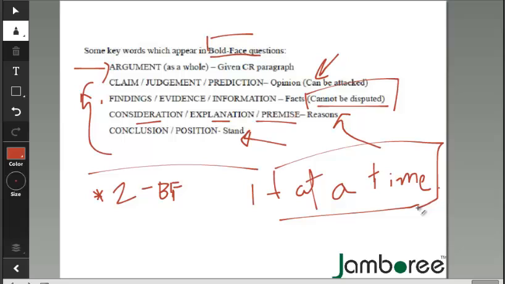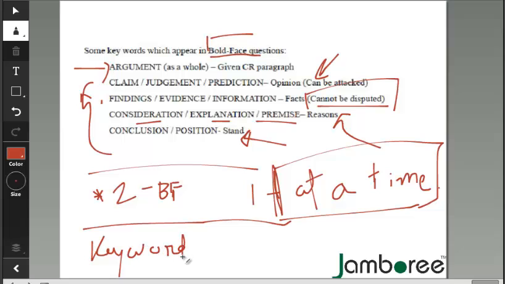So your job for the second boldface remains becomes easier. So try to identify one at a time, not both together, right? Next, there are some specific keywords within the argument. Very often you will see in the option that the first boldface is something and the second boldface supports that, or goes against it, or opposes that.